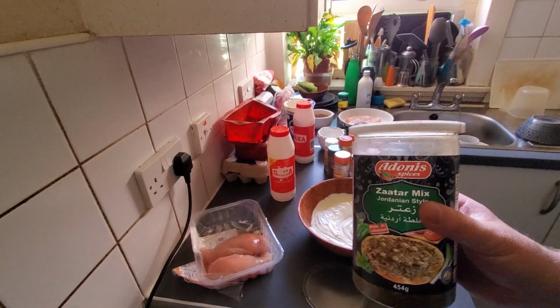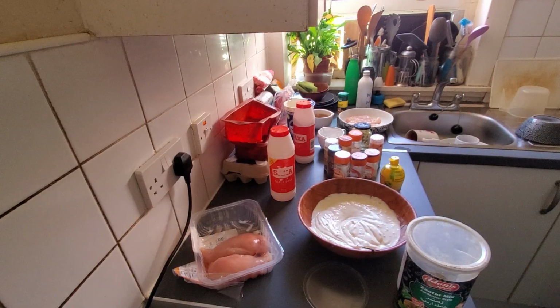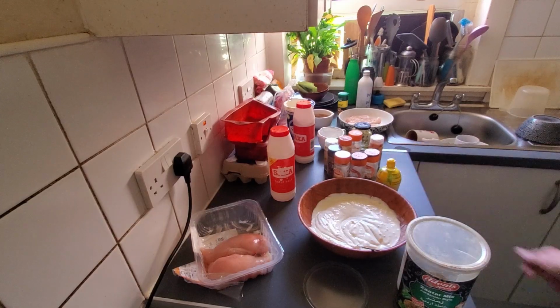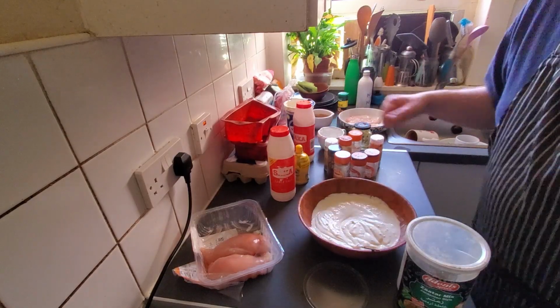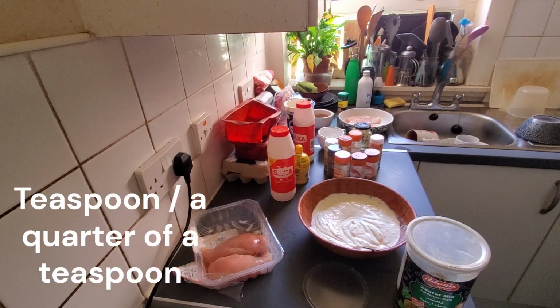Okay, now this is basically full of sumac. If you don't have it, it really is no big problem. You can leave it out. In fact, these spices are very flexible. My recipe is flexible, so you can decide what you want to put in or leave out. And again, you can choose the variation as well of how much you want, the quantities. So again, it's asking more or less for a teaspoon of all of these. I think a quarter of a teaspoon is probably good enough if you don't want it so strong.